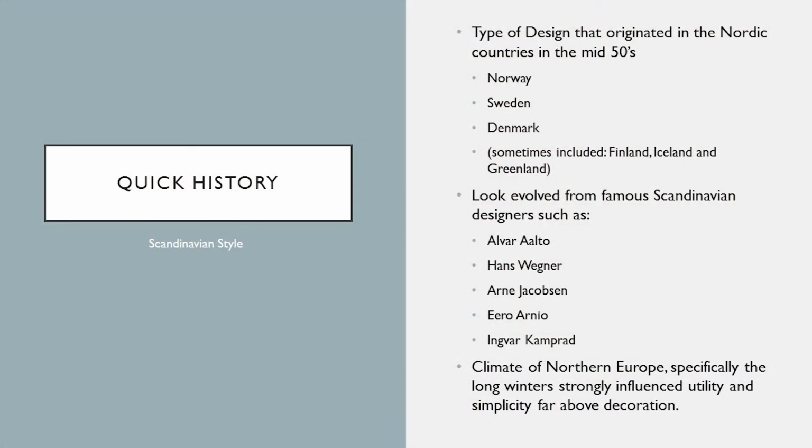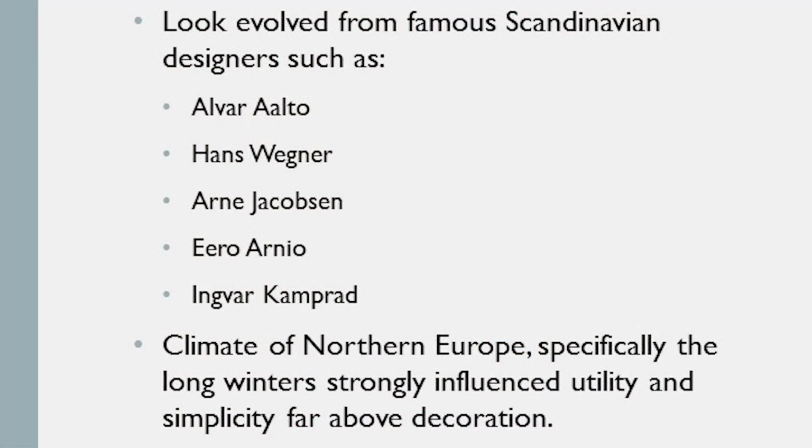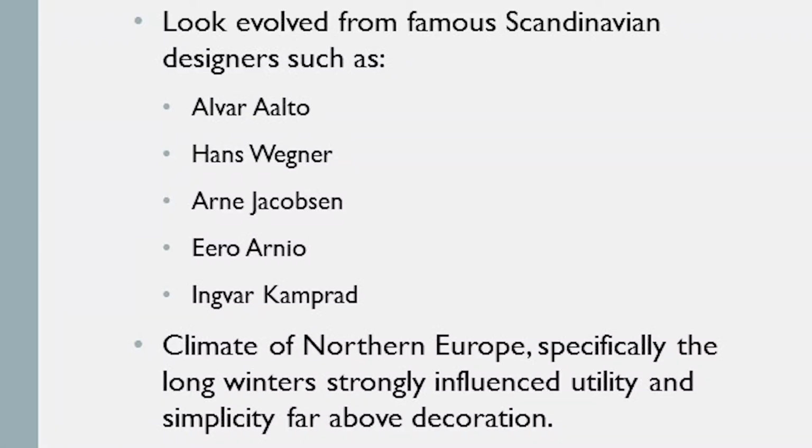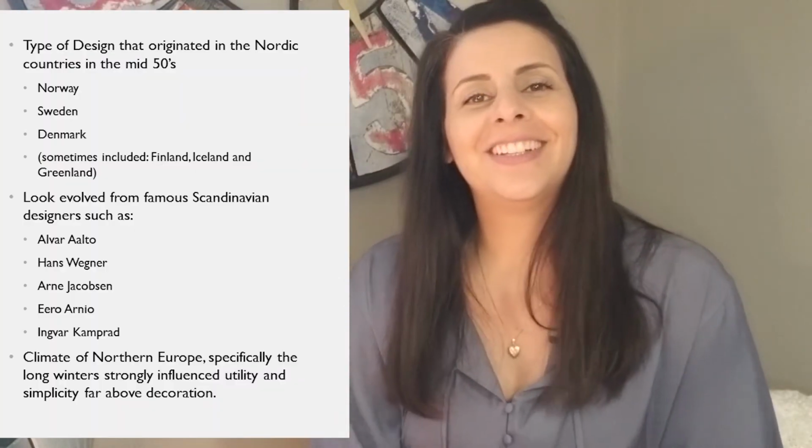So this type of design style actually originated in the Nordic countries back in the 50s. Countries such as Norway, Denmark, Sweden, Finland, even sometimes Iceland and Greenland. This look evolved from some very famous Scandinavian designers such as Alvar Aalto, Hans Wagner, Arne Jacobsen, Eero Aarnio, I don't know how to say that one, Ingvar Kamprad. Oh, these names are tough. Scandinavian names are not easy, so sorry. I'll put the names up here. You can check them out.